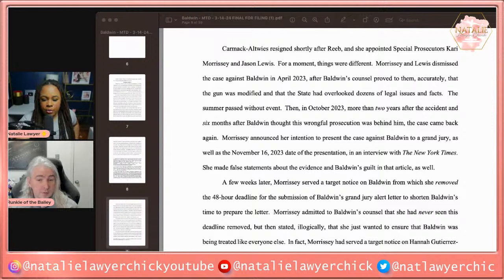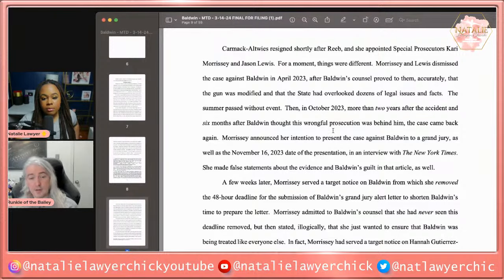And one of the complaints that we'll see is they're going to say that Mr. Carpenter said certain things at the grand jury that were different than what he said at Hannah's trial. So they've got some issues on that. That's interesting, but I think that's impeachment for trial. That doesn't mean that your indictment gets dismissed, because there's no evidence that the state, at the indictment or the grand jury, is purposefully eliciting false testimony. If a witness changes their story on the stand, that doesn't necessarily mean an indictment goes away, in my opinion. But there are other things here that do concern me.